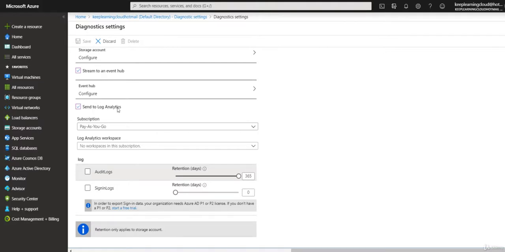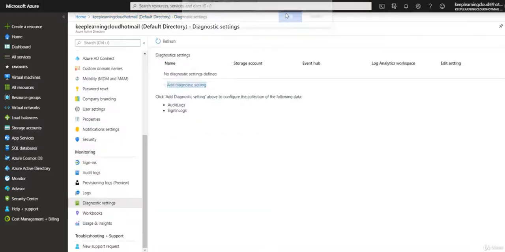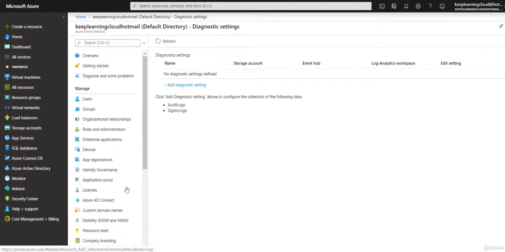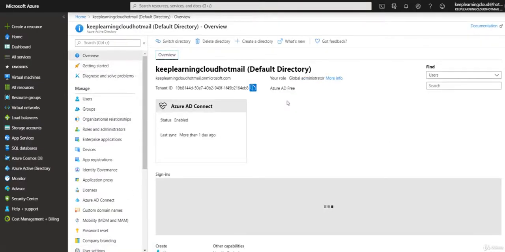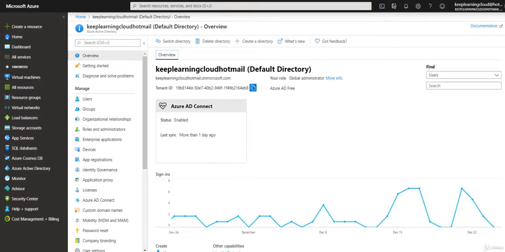So if you're sending information to log analytics, you can capitalize on the log analytics queries and run certain deep queries on the sign-ins as well as on the audit logs. So in this lesson, we learned about monitoring Azure Active Directory, the options we have, and where in the Azure Active Directory tenant we should go and look at security reports, activity reports, and the reports from Azure Monitor.